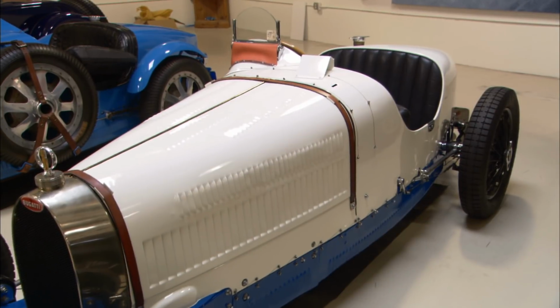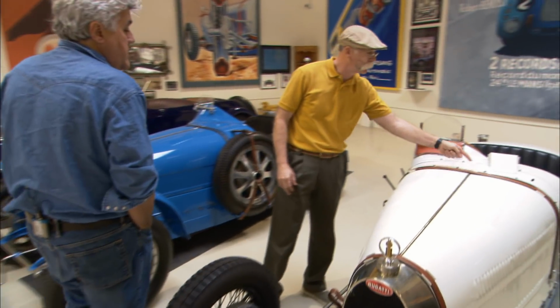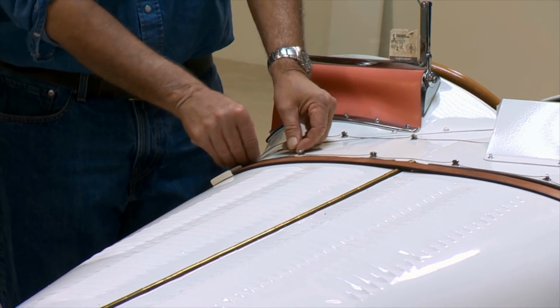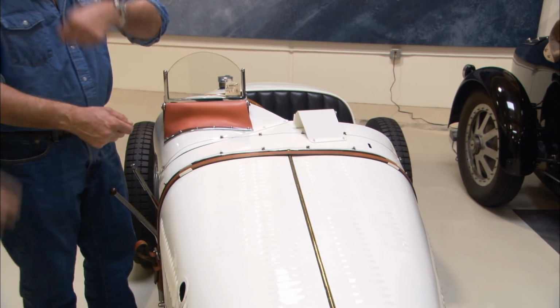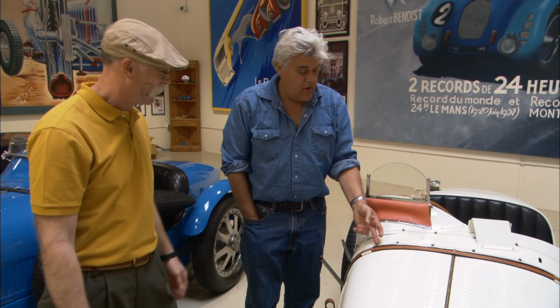Something I never understood, and so many of the cars have this, is the cable that runs on these cowls. Why is that? What is that? Well, this is the safety wire. This is what holds the body on. These are those Zeus fasteners. You turn them and they come up. Okay, so you tighten it. You put the wire on it, you pull it to the next one, so now it can't loosen. Got it. If you cut that wire, it's like the old Three Stooges thing with a sweater. Having your car held together by a piece of wire. Yes, it instills confidence, doesn't it?